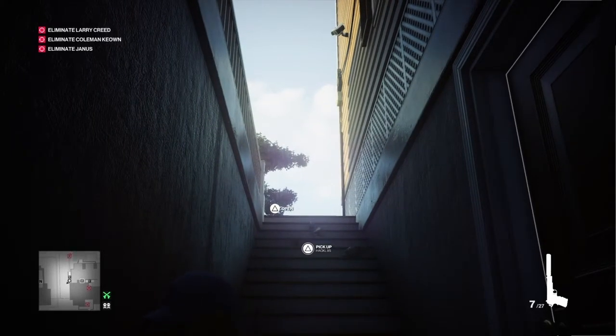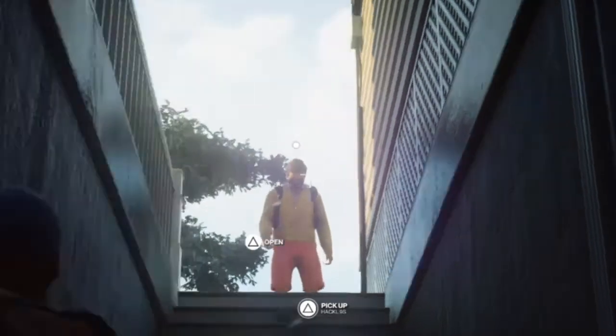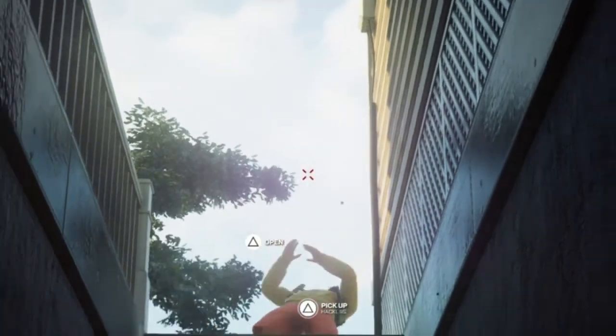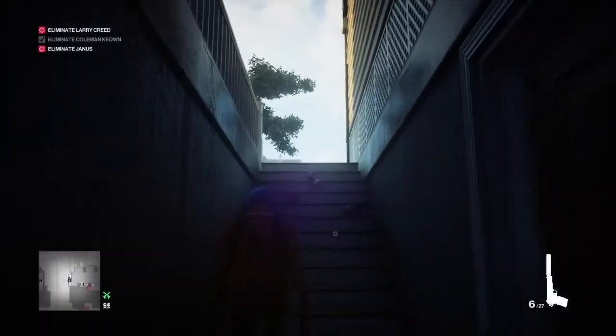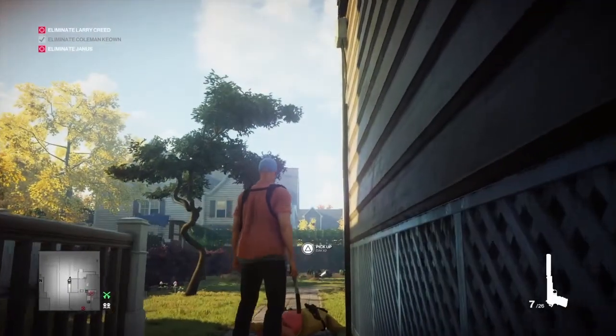So he's going to come over to investigate the noise, he's going to see the gun, and he's going to approach the gun to collect it, which will then put him dead between our crosshairs. And there we go. So that's target number 1 taken care of with a pistol kill.